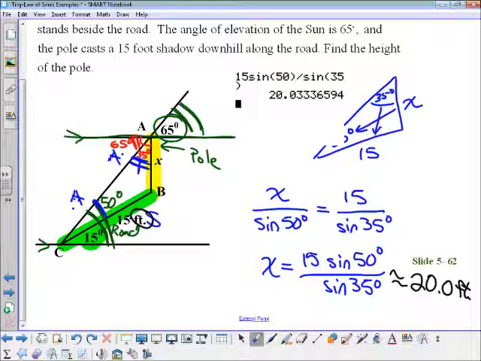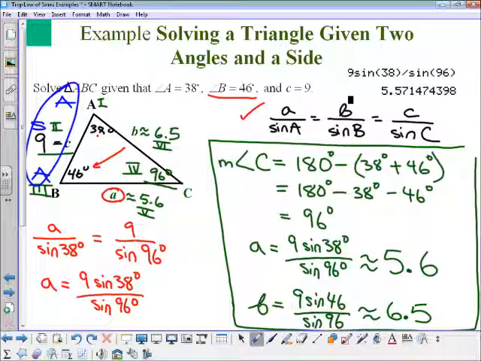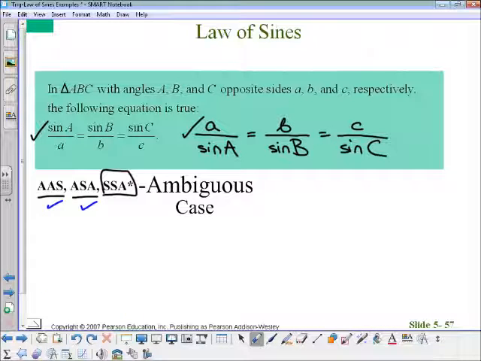Okay, and again, that was an example, angle, angle, side, or side, angle, angle. Again, both considered the same. The previous one was an example of angle, side, angle, or writing it backwards, angle, side, angle. Okay. Yes, that was funny. You can laugh. Okay, those were our two cases.